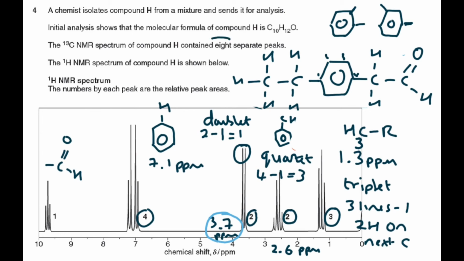So it tells you that there are 8 carbon environments. So let's just go through and check the carbon environments. Carbon 1, carbon 2, carbon 3. Then we've got some symmetry here. So this is carbon 4, this is carbon 5, this is carbon 6, this is carbon 7, this is carbon 8. So it does have 8 carbon environments, so it is not in those orientations. And that is your answer.